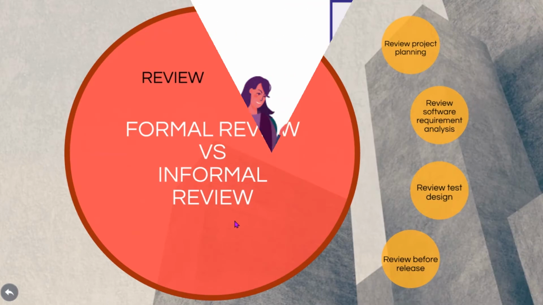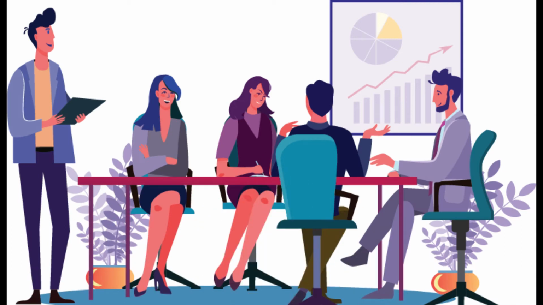Formal reviews. Formal reviews are usually conducted at the end of each phase in the software development lifecycle. Unlike informal reviews, they have a formal agenda and structured schedule. The date and time for performing a formal review are also addressed in the project plan. Resources must be well ordered and planned in the formal review. For example, a review of software requirements.